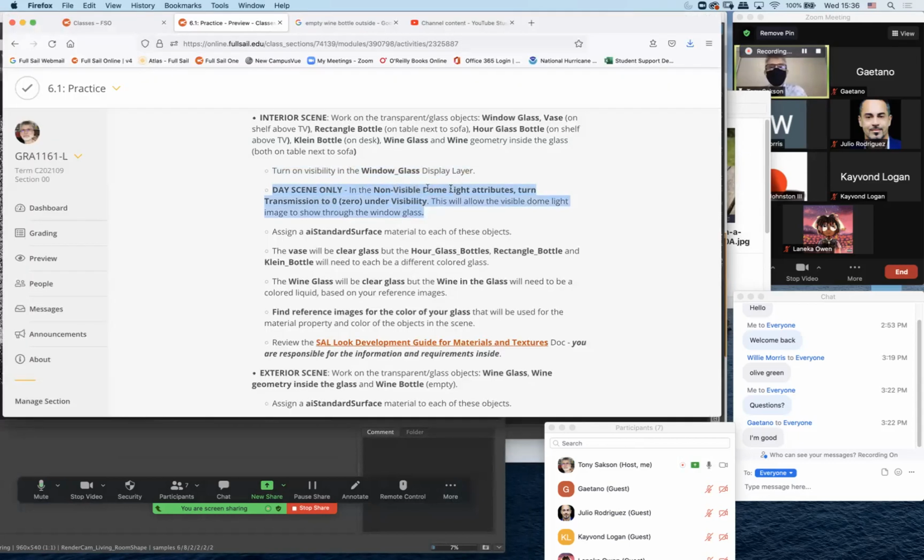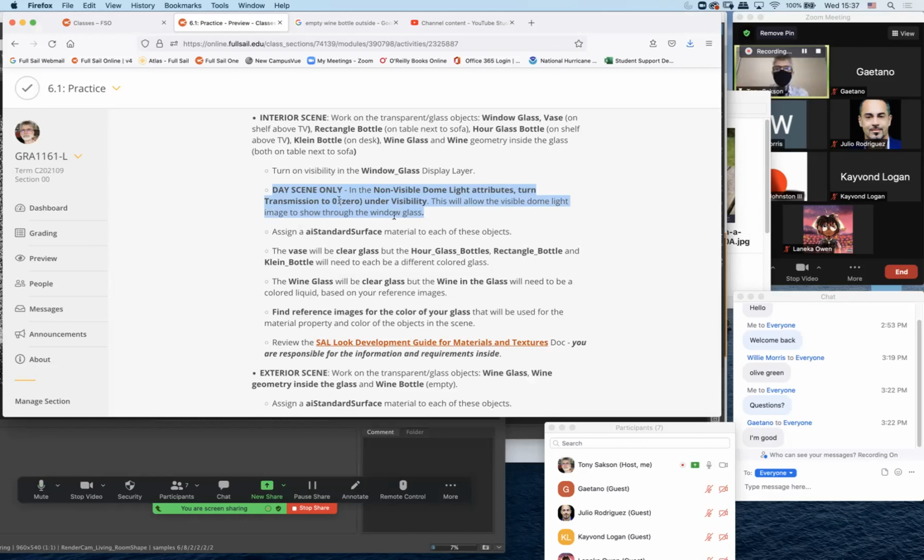The non-visible dome light attributes have transmission turned on under visibility, which means that the dome light with no image in it is showing white in the glass.